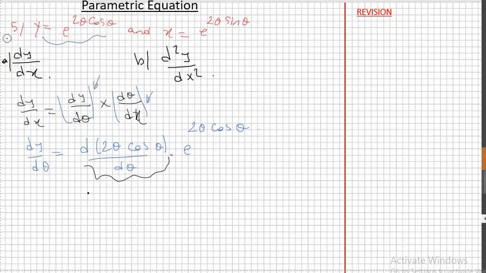How can we do that? We have theta which multiplies cos theta. Remember the product rule of derivation. If we have a function f that multiplies a function g, what is the derivative of f times g? We derive f and then multiply by g, plus f multiplied by the derivative of g. What is f and g in my case? We have f which is theta and g which is cos theta.